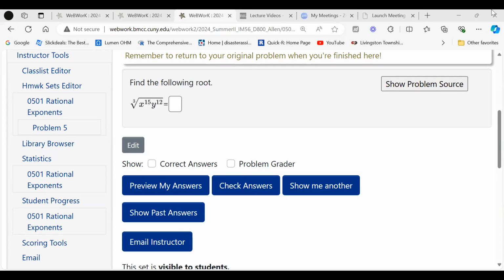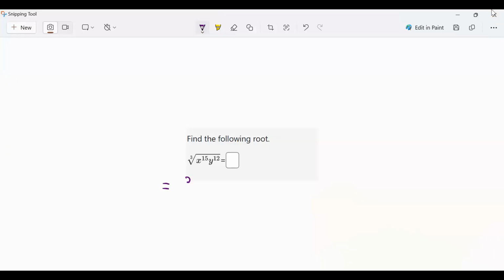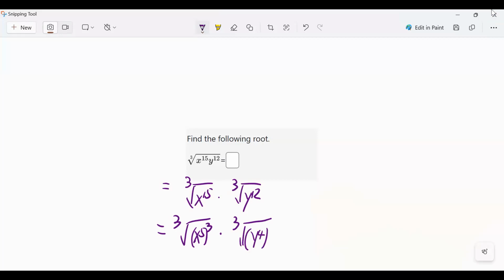Here we go. So split up, usually that will help a little bit, especially when it gets more complicated than this. So the cubic root of x to the 15, then the cubic root of y to the 12, one variable and put in one. And then we know that actually x to the 15th is x to the 5th to the third. And here y to the 12th is y to the 4th to the third. So from there we just simplify the cubic root of each, and we get x to the 5th times y to the 4th. So the answer is just this.